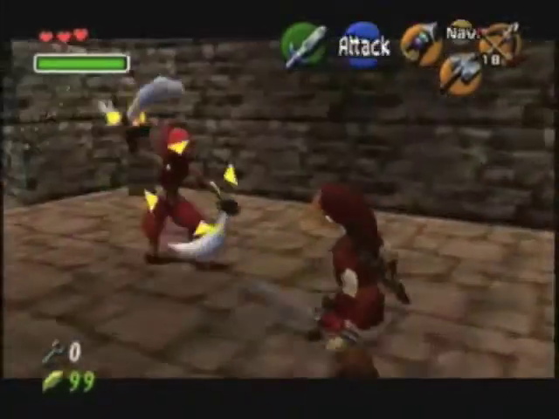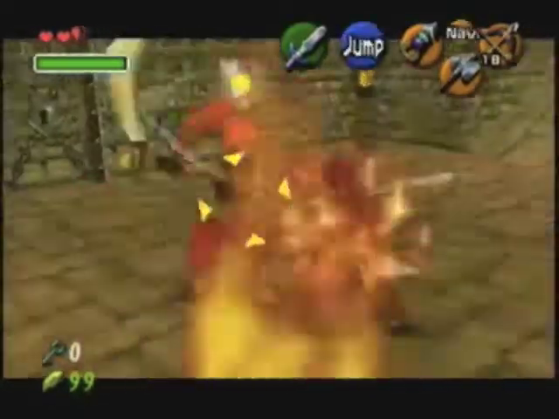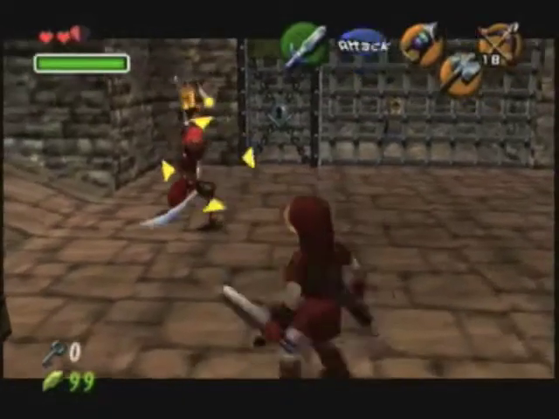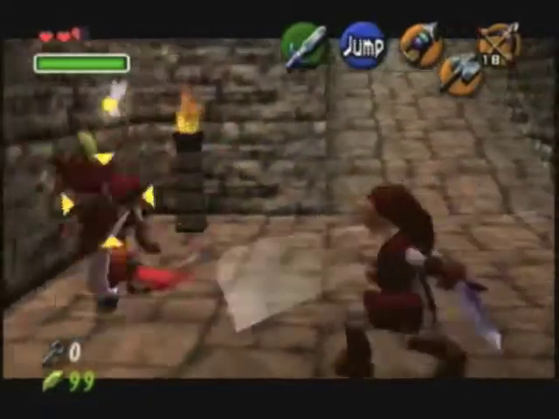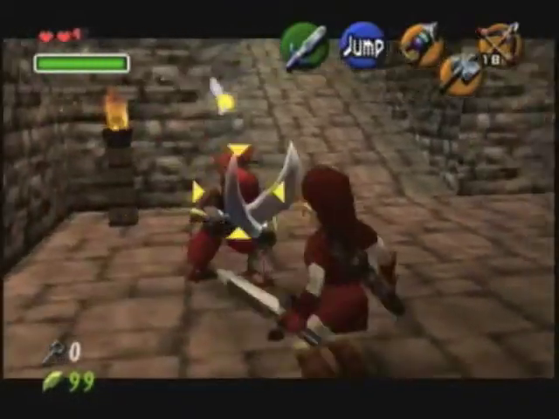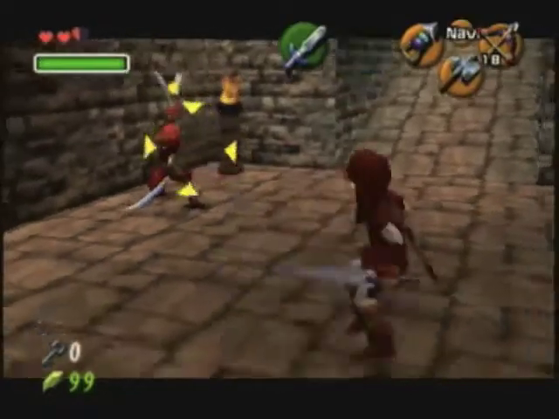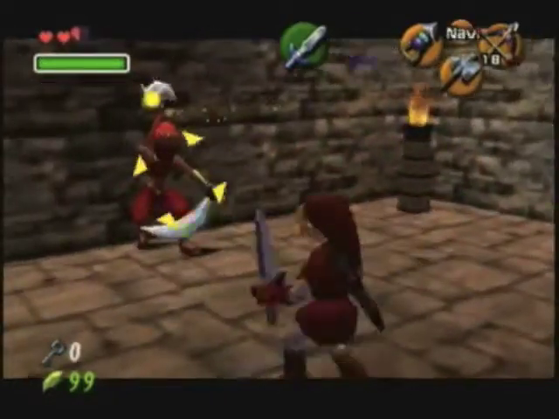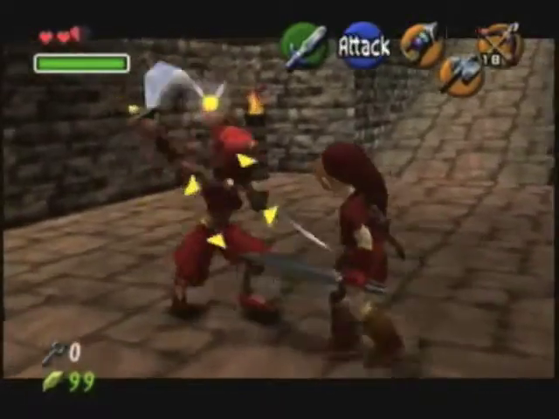Woo! Watch out, they say. Oh. Yeah, sometimes I like to get cheap shots in like that. This is made infinitely harder by not having a shield, by the way, because you can block the regular attacks, and I think you can even block that with a shield. Obviously, I don't know if a wooden shield would... Oh, come on.